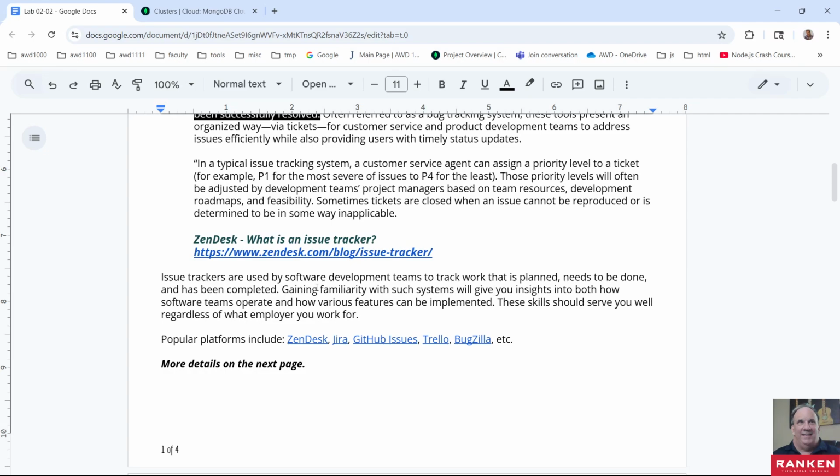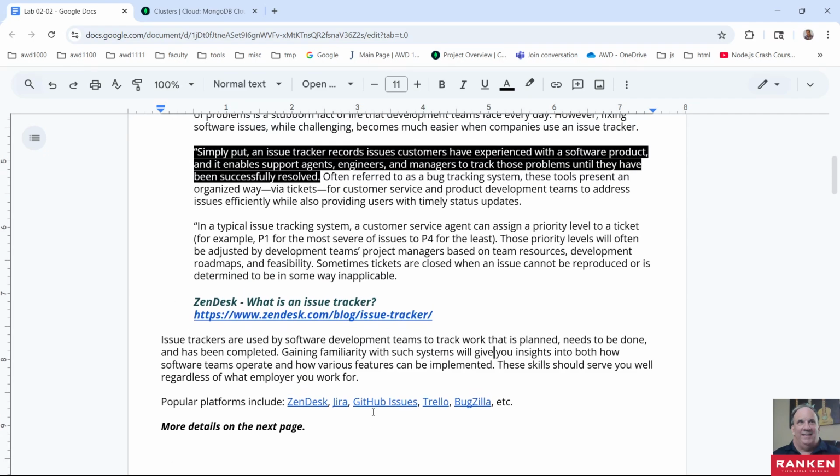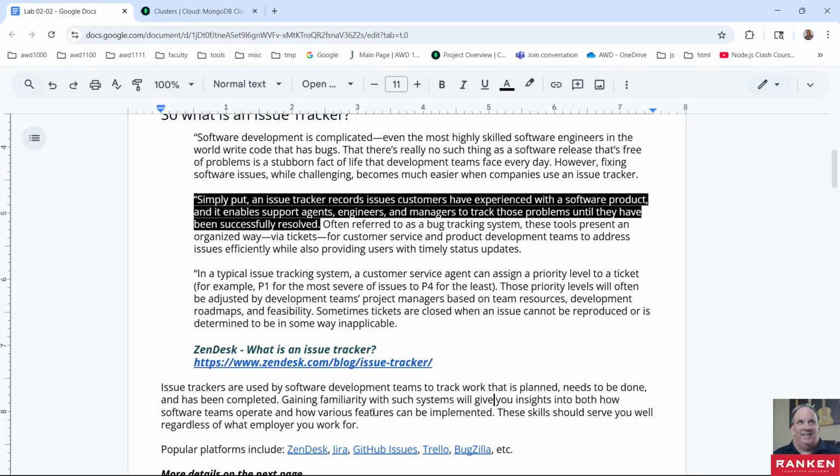Needs to be done. Gaining familiarity with such systems and insights to both how software teams operate and how various features can be implemented. These skills will serve well regardless of what employer you work for. I know there was something else I wanted to mention on this.